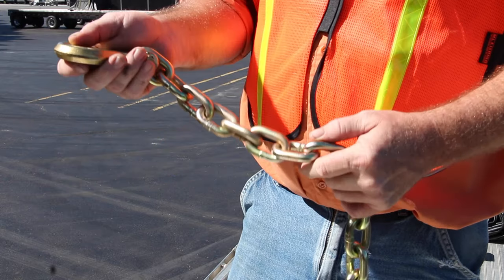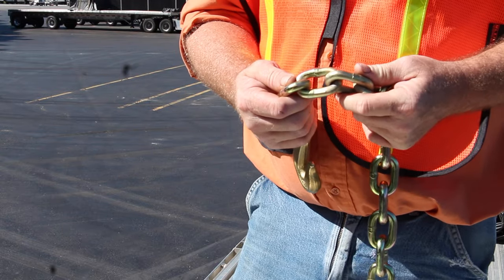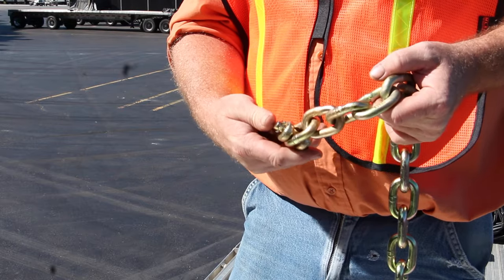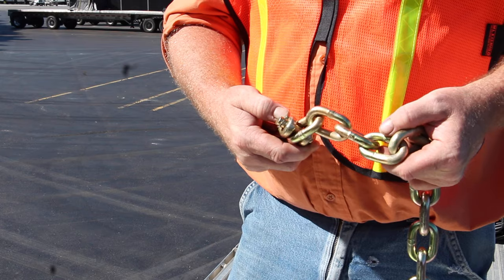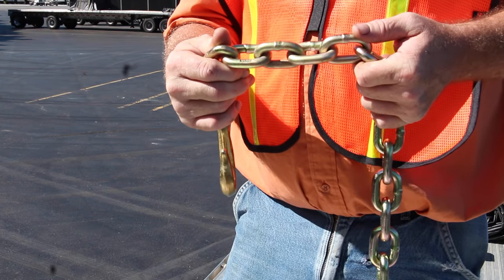Our chains are 3/8 grade 70 chain. Links are marked to indicate the grade of the chain. Clevis pins must be free, not welded, and must have a retaining pin in. Links should never be twisted, melted, or cracked.